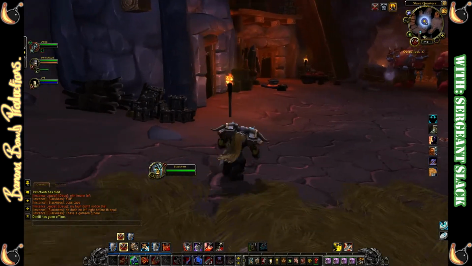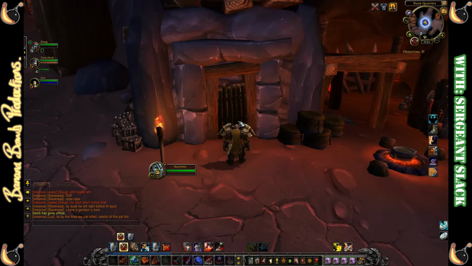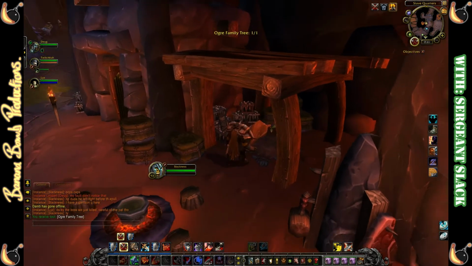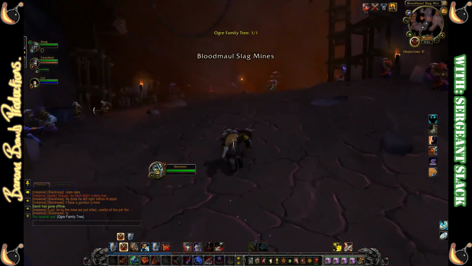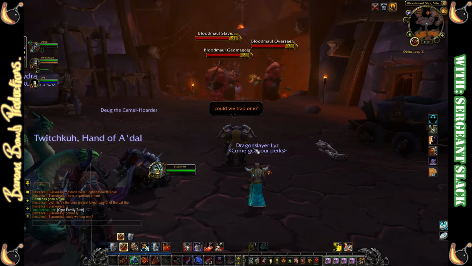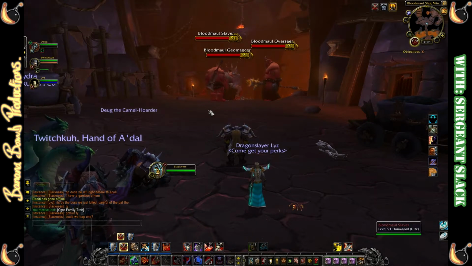Good. Patrol goes up to there. So, what do I actually have to do? So I need to do something with a... there we go. Ogre family tree. Did you get it? It's actually a tree, so it's just to collect. Cool. So that's done. I mean, we could trap one. There's 3 of them. And a patrol. We don't want the patrol.